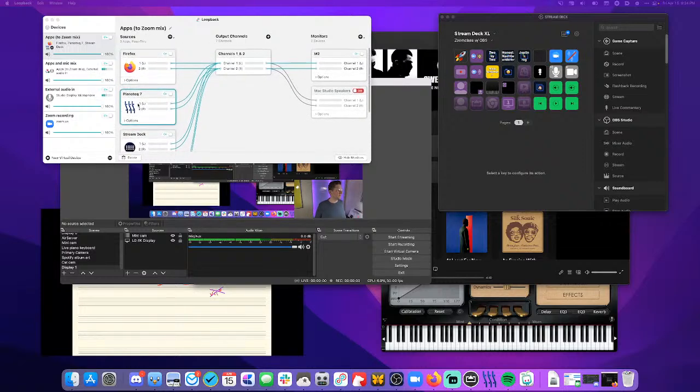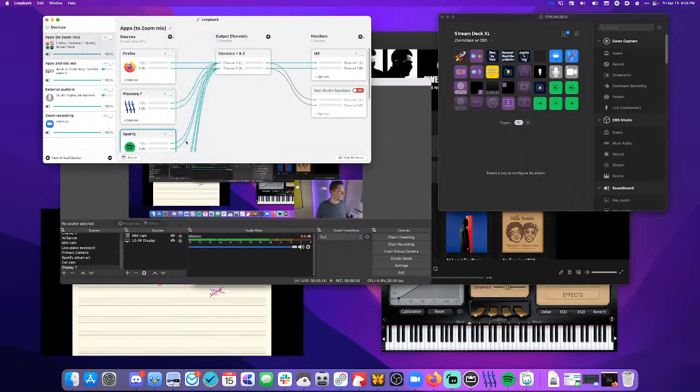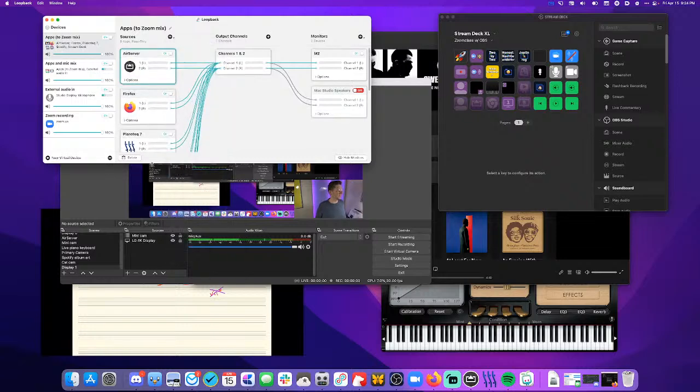This seems to be scrolling pretty well so far, but on my iMac, I had a list of probably 20 applications here, because every time I would want to add audio from something new, I would have to add it to this list. I do want to be able to hear Spotify, obviously. I do want to be able to hear, well, I guess AirServer. That will sometimes make noise.